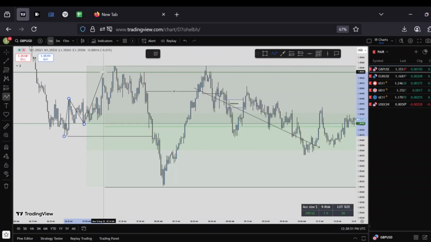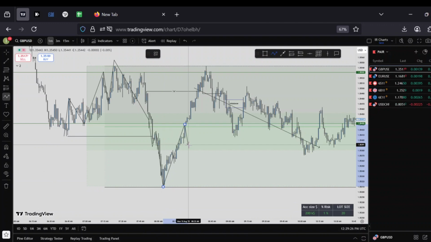By the way, I have a mechanical system of marking up my market structure. If you understand this, tell me in the comments below for me to show you how I mark structure. Anyways, price made a higher low, higher high, then turned bearish at this point, breaking the low. So price pushed higher, lower low, lower high around there, then lower low. After the creation of this lower low, instead of price continuing lower, price pulled back and broke this high, meaning we are now bullish on the 1 minute time frame.